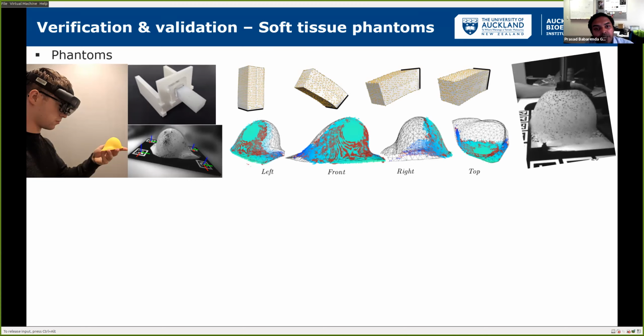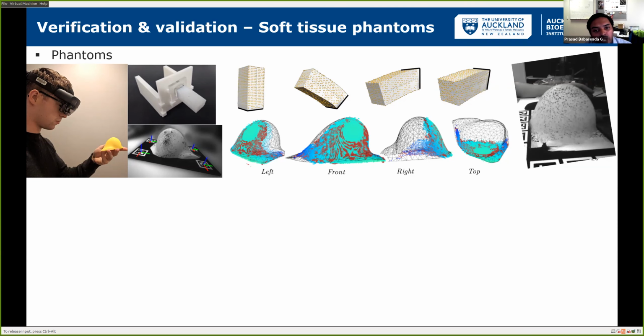Part of this is to try and isolate the complexity of modeling the human body from actually making sure that the methods that we're using satisfy basic physics principles. So in this case, we've been using a lot of soft tissue phantoms. The idea here is not to replicate the tissue function, it's to simplify the problem such that we can actually ensure that our methods are working as we expect.